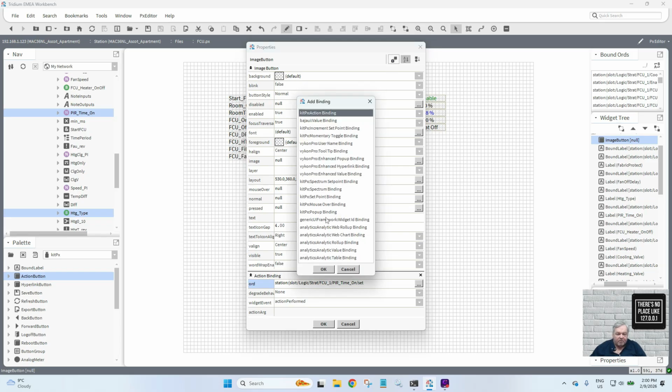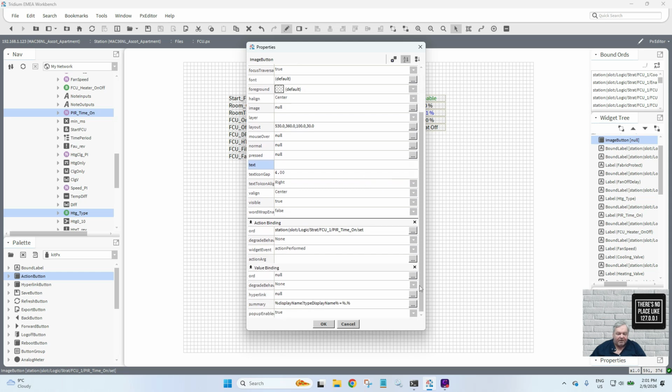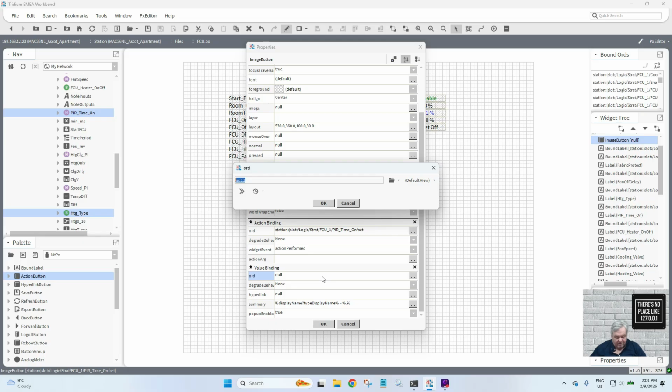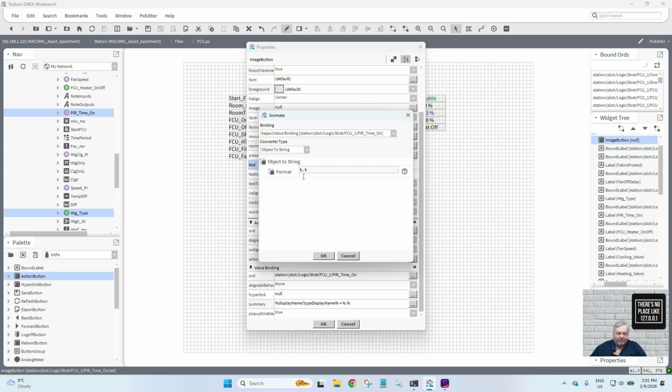Plus, and we want value binding because we're going to display it here. And at the moment, if I try and animate this, I can't animate it at all. Right clicking, it won't let me. Not until I put in a value binding, which is actually the point. No /set. Now I can right click this and I can animate, and I can put in out value.